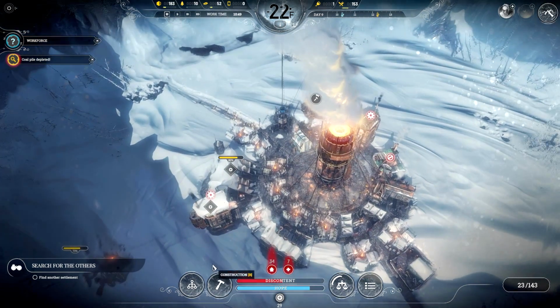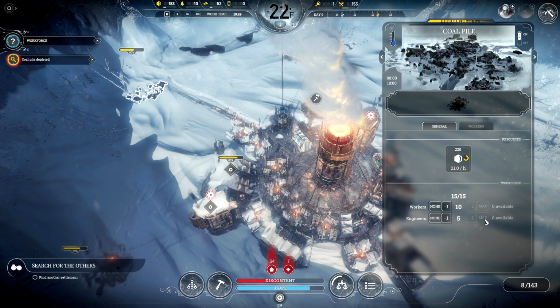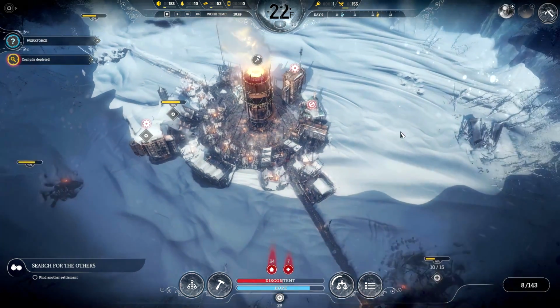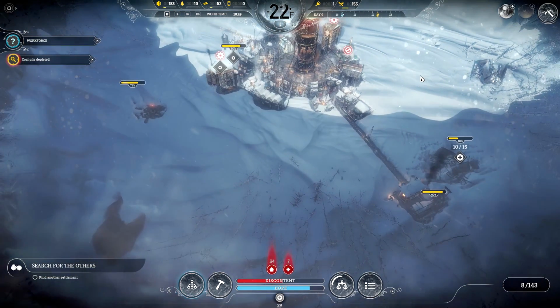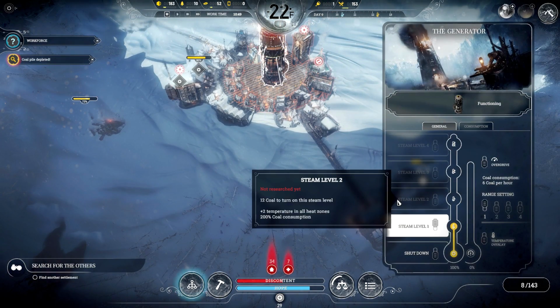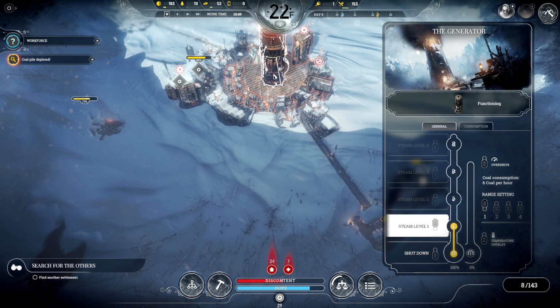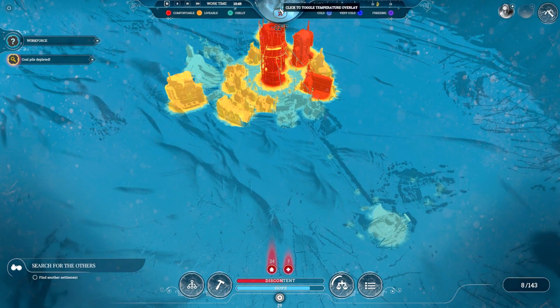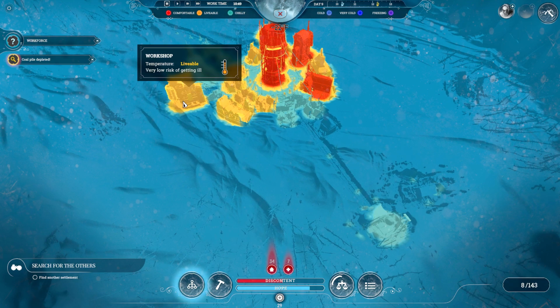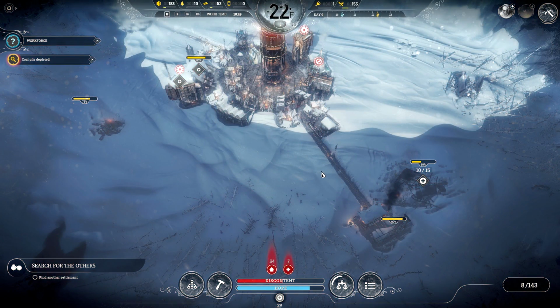Coal pile depleted. Send them there next then. Don't want to stop getting coal. Although, yeah, our coal's going down. But still only 6 coal here. Some of these places are hotter than I'd expect. Hmm.